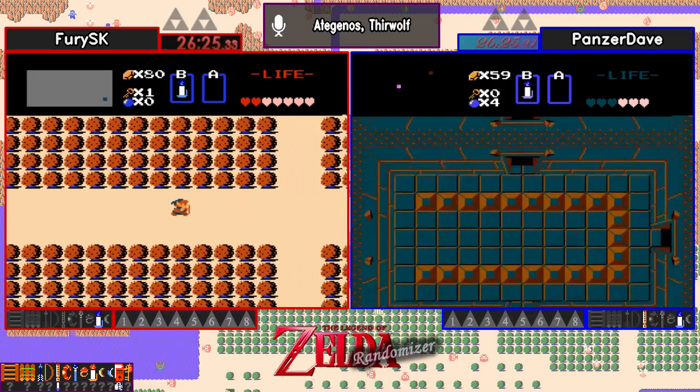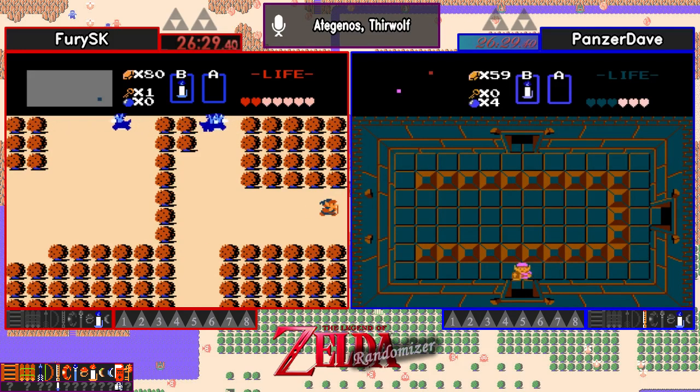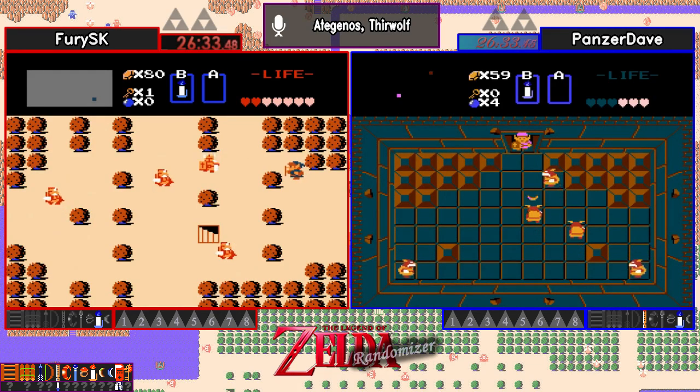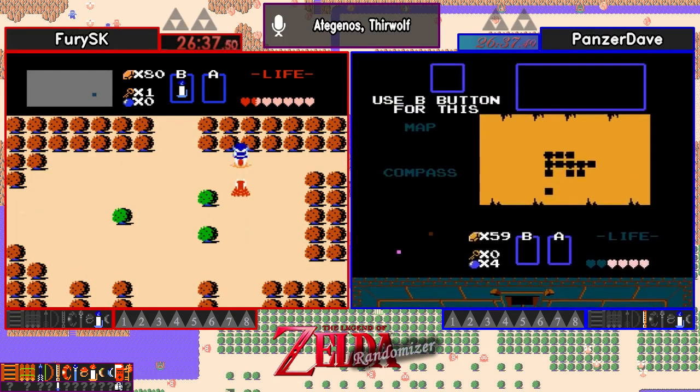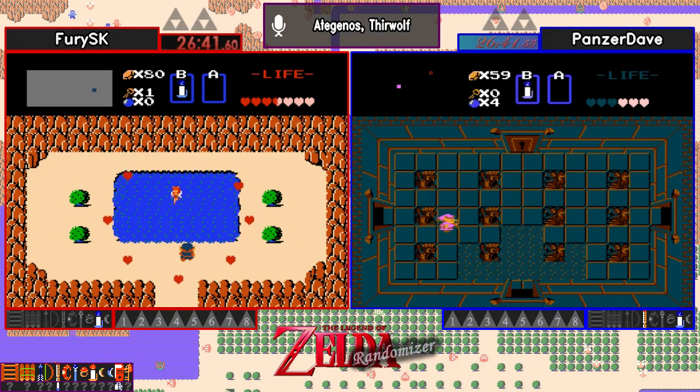Oh, definitely. And hopefully he does still have bombs. He does. He picked up a 4-pack from clearing out that Dodongo, so that's helpful. Fury's still not going to that south cave, though, that has the recorder. I think he's going to just fill up and then probably do it.